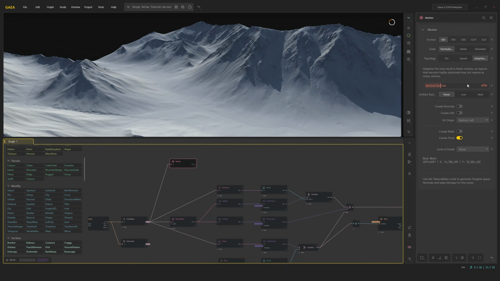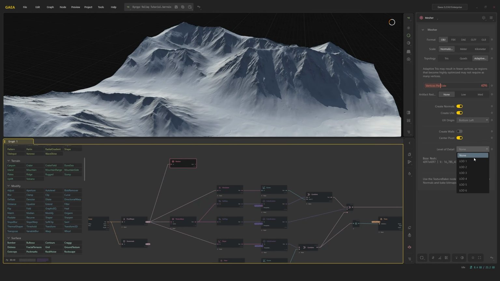I'm just going to have a bunch of vertices per slide. It's going to say it's 16 million verts, but it won't be that bad. With the adaptive topology enabled, this will be 4 million vertices. I'm going to keep it as an OBJ. I'm going to create normals and create UVs, quite important. And you can also select level of details, so you get like 3 LODs. Each is like 1024 vertices or less, but I don't need LODs myself.